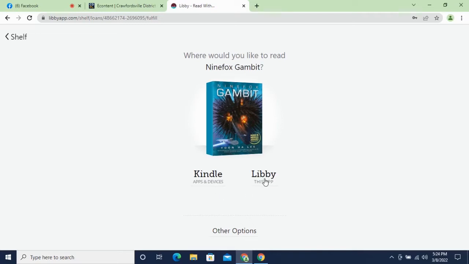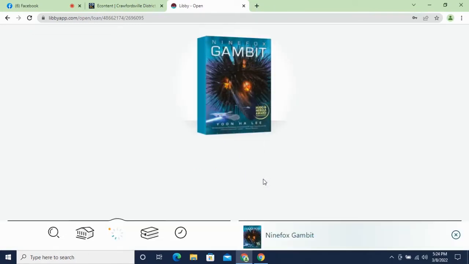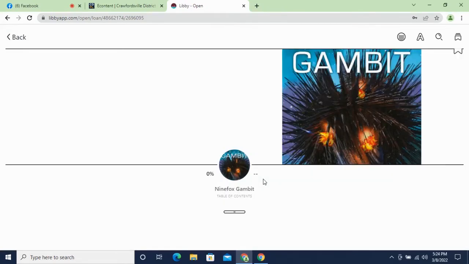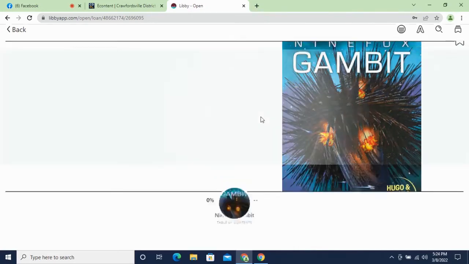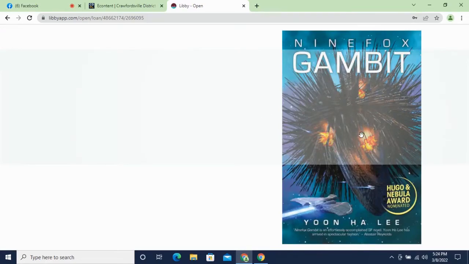But you can also just click on Libby and then you can read your book on the screen if you're on a computer or within the app itself if you're on your phone or your tablet. And it will just take a moment to get that book opened up for you. It has to sort of load all of those pages, etc. But once it does, you've got a lot of functionality for reading.